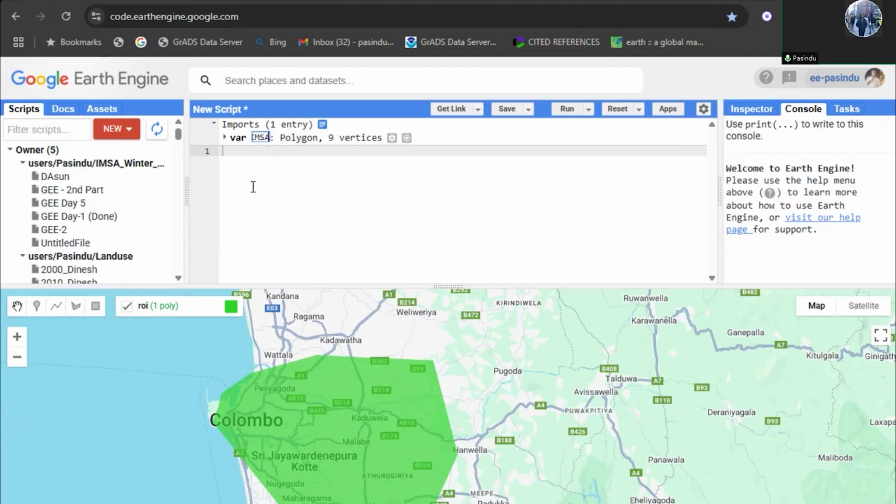IMSA. See, I can change my variable name. There's no problem. In here, these are imports. Imports means for my process, I am importing whatever things, all the variables that you are adding, the shape files and everything will come into the imports, because this is import. It's actually a variable that has been defined on top. So these variables we will be using inside of our code for our process that we are doing.